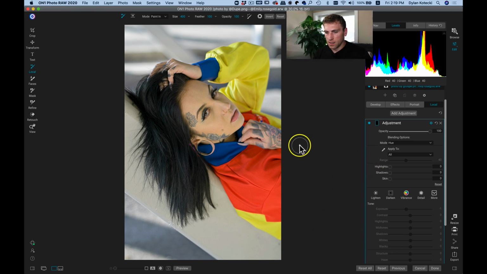So with this shot in particular, I'm going to use my perfect brush again. I'm going to hold down Command and R, and I'm just going to make my brush size a bit bigger, and then I'm just going to paint this onto her shirt here, just like that. We're just using our perfect brush again to go in here and paint it on all of those red areas.